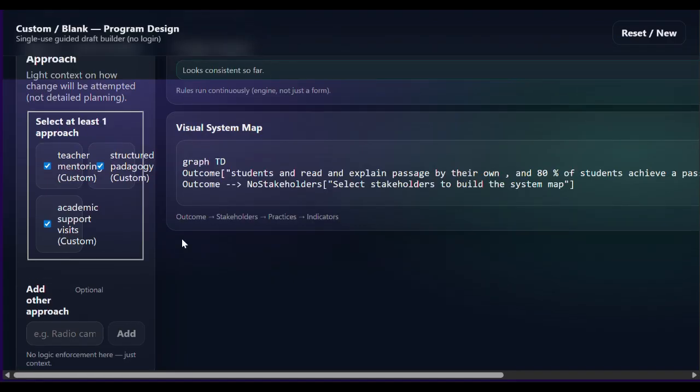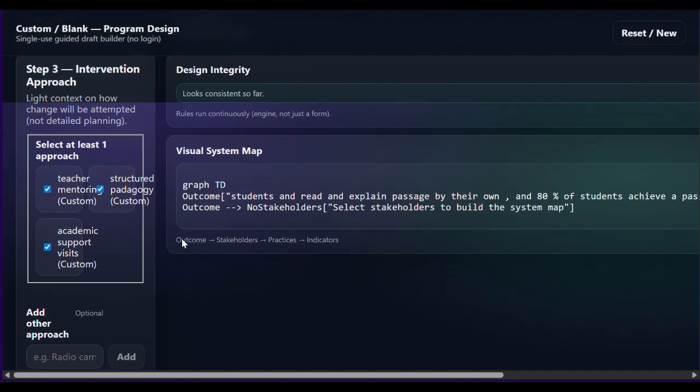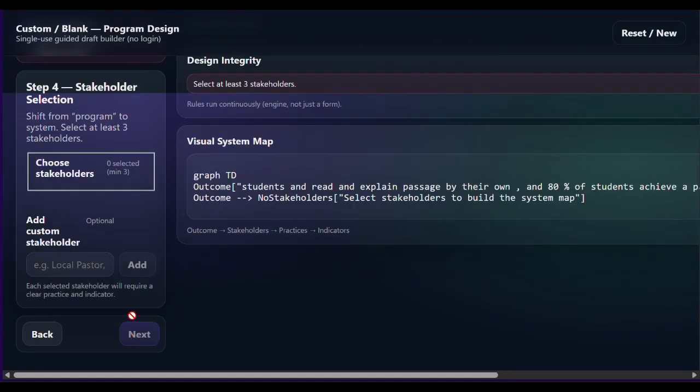Here I have added teacher mentoring, structured pedagogy, and academic supports visits. Now I'm going for the next step.